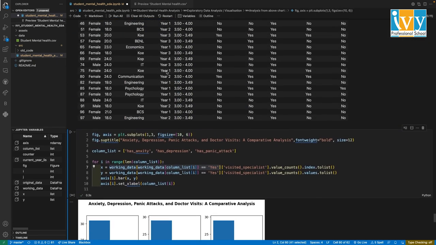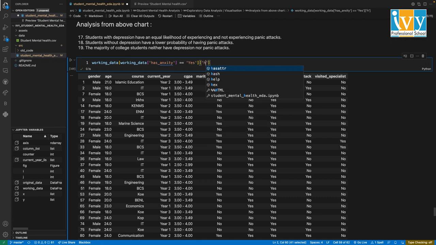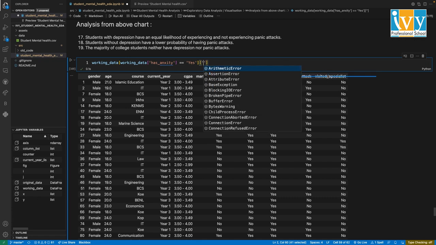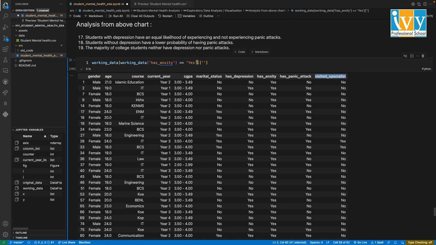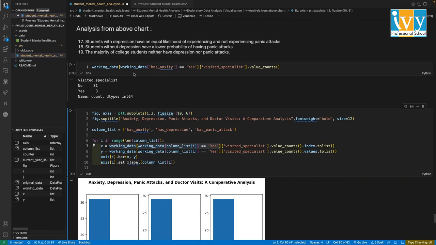So this will give me a whole data set of people who have anxiety. From this, I pick visited specialist, and I will do value counts for yes and no. So among people who have anxiety, only 3 out of 34 visited a specialist, and 31, the majority, did not go to any specialist.